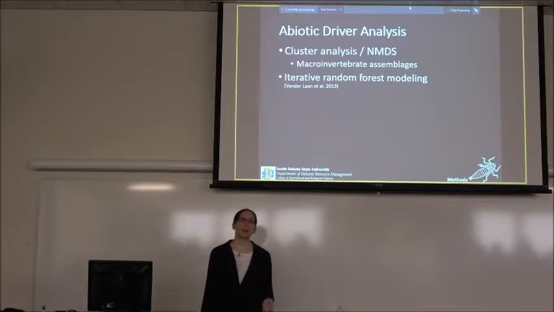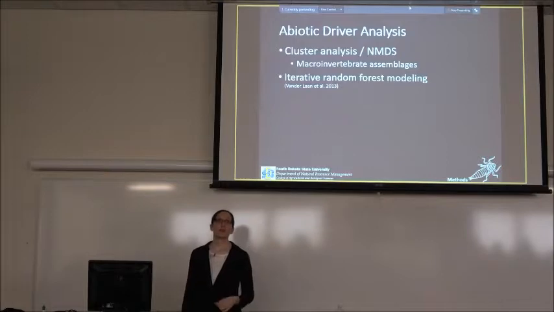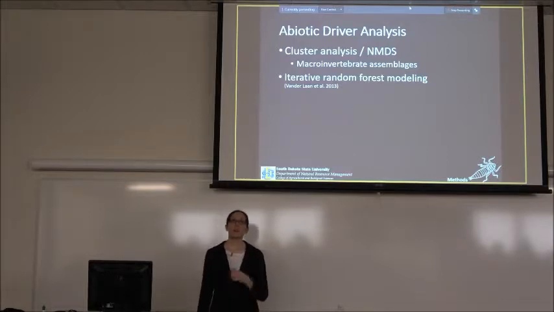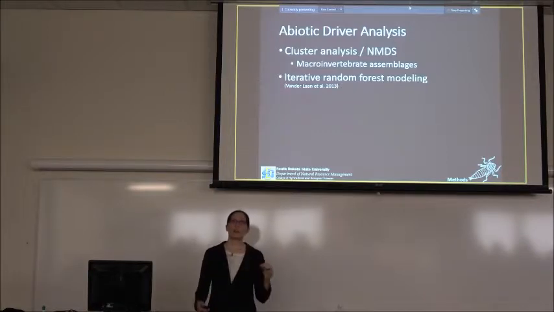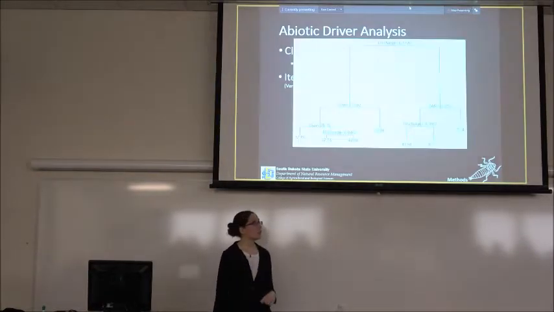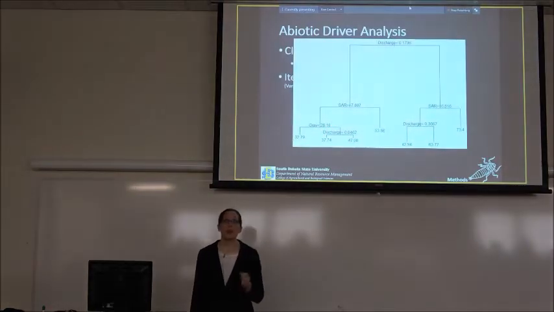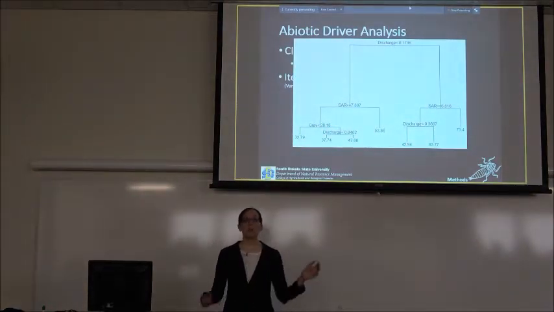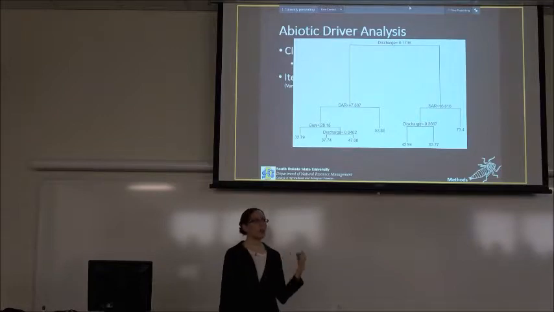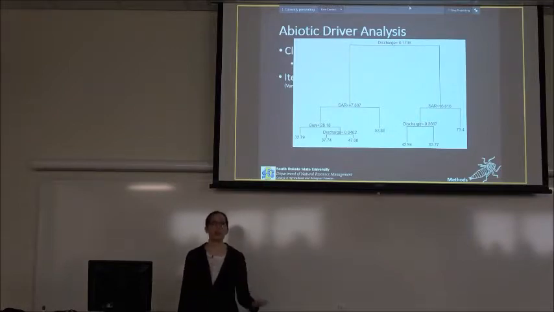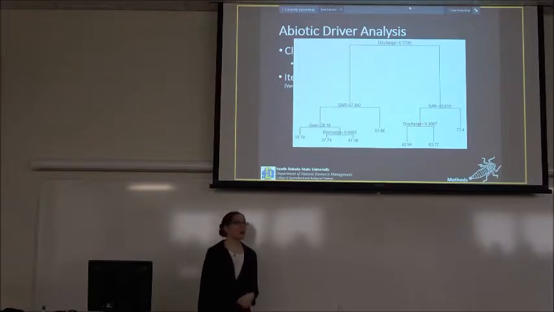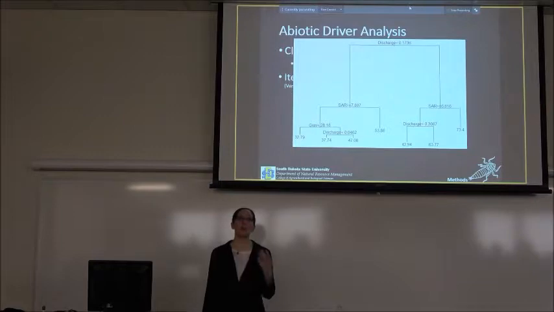So random forest modeling is a type of classification and regression tree, or CART, analysis, which is a recursive partitioning technique that uses predictor variables to split the data into increasingly homogeneous groups, resulting in a tree like this one. Random forest modeling creates a multitude of these trees. In our case, we created 1,000 trees within each model, and then averaged results across those trees to improve model performance. That also allows us to calculate the relative importance of each predictor variable to the overall model.